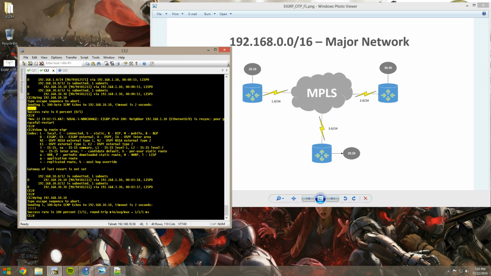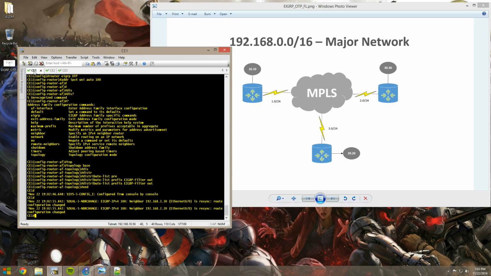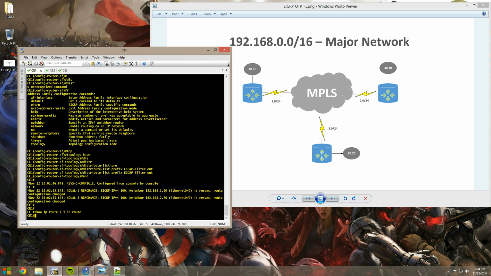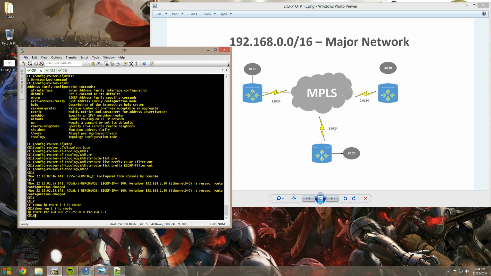Cool. So I know that I went through this really, really quick. I'll give you a quick show run of EIGRP on both routers, if you want to pause it on each so you can grab it. And I'll do a more detailed video probably in a week or so when I have time to sit down and read through all the documentation on this. And hopefully I can find a way to get past this IP route. Show run | include ip route, that helps.